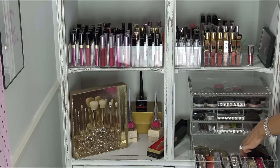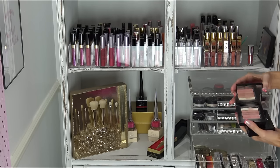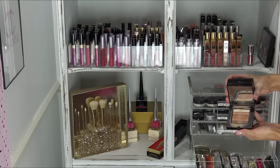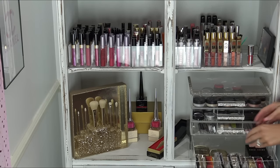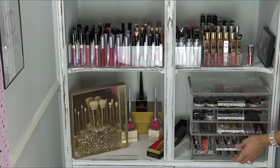And then before I discovered Makeup Revolution, I had purchased the Bobbi Brown Shimmer Strips, and these ones are hella expensive, and Makeup Revolution is, like I said, a complete dupe, so don't waste your money on Bobbi Brown, even though her products are really good. Spend the $7 instead of the $55 or whatever those retail for.